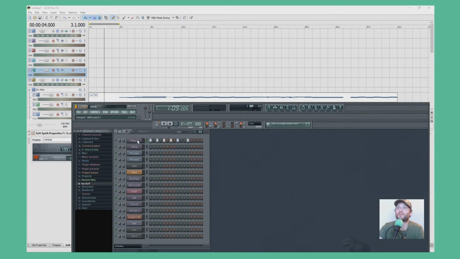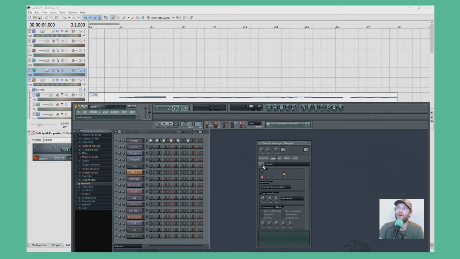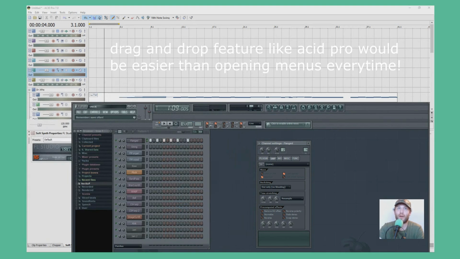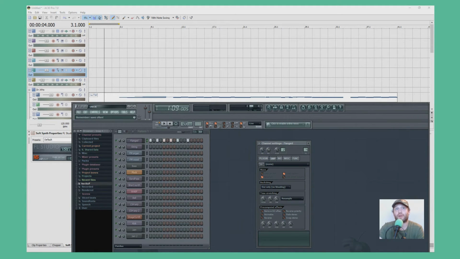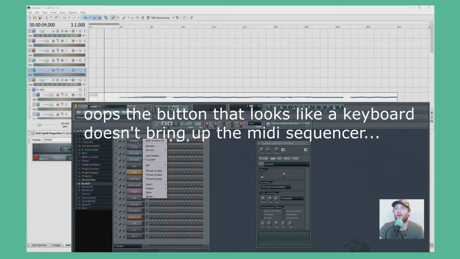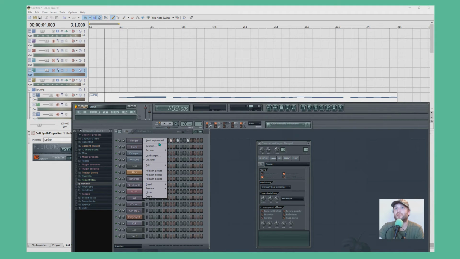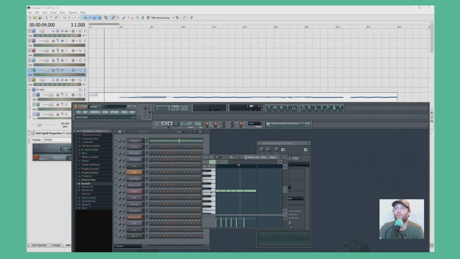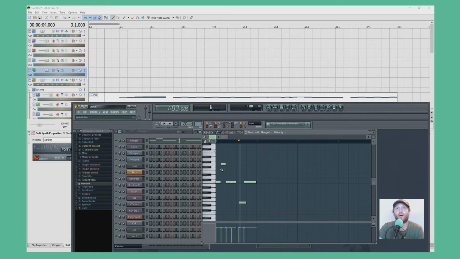So when I click on this, I've got this box here. I could now open a sound and find a sound on my computer, which it will then put into a sampler. FL Studio is a sampler, so I could open a sound. Once I've got a sound here, if I right click and then go to send to piano roll, now I have that one sound on a keyboard.